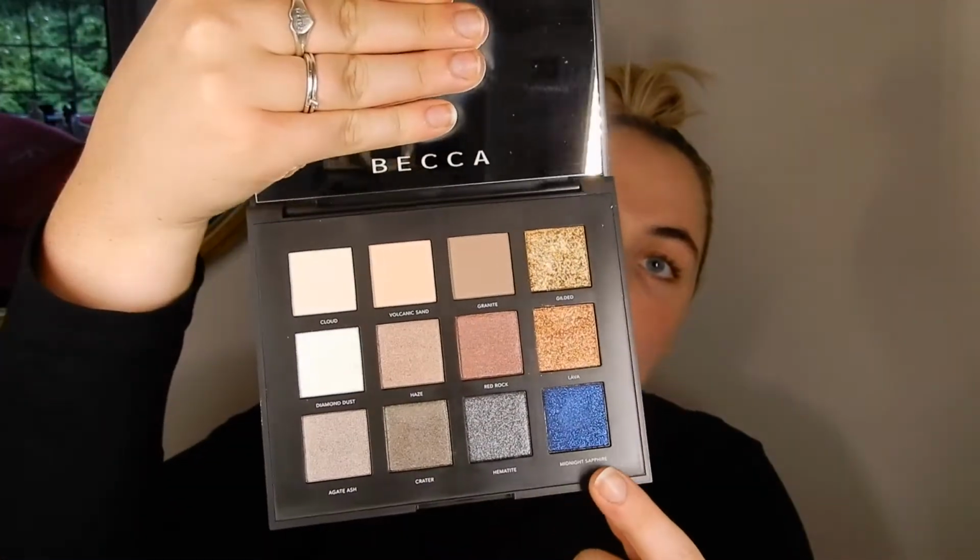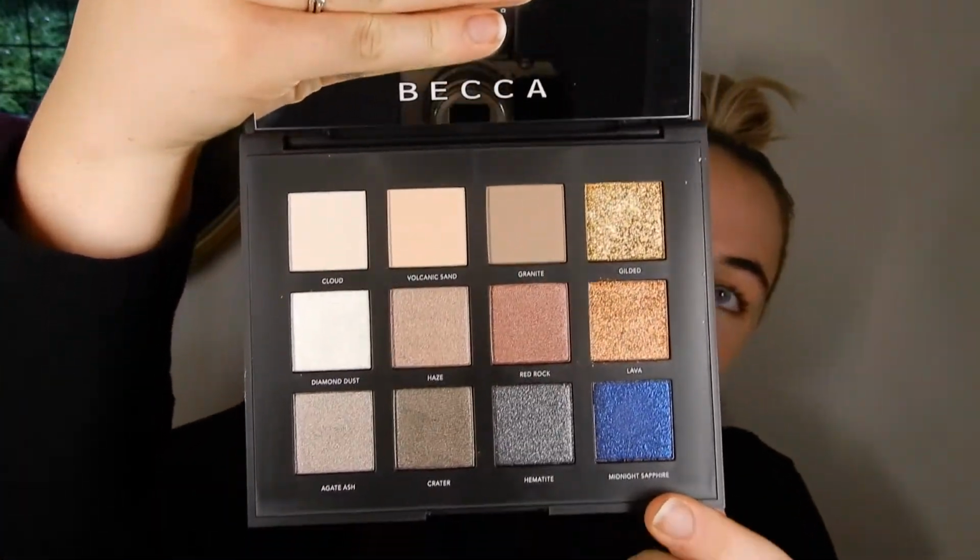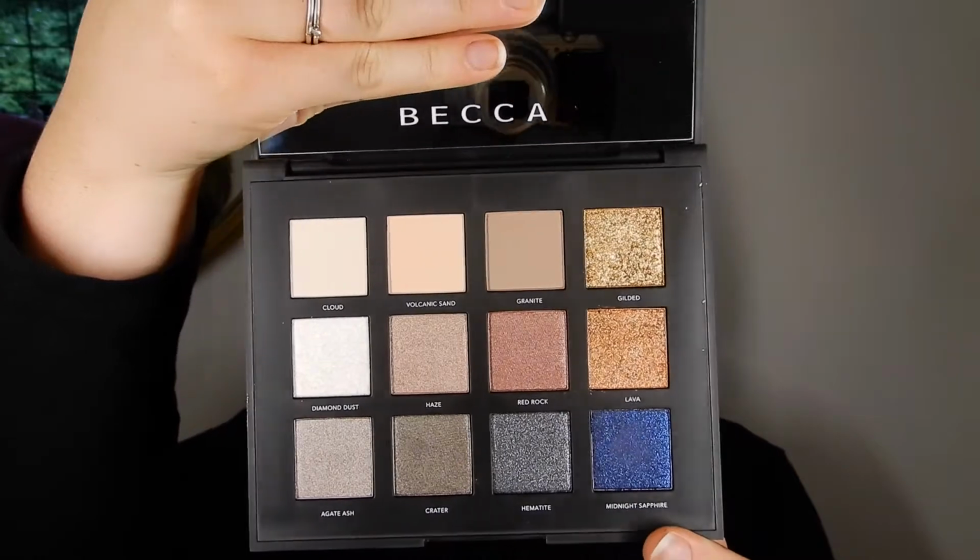Then I got this Volcano Goddess palette from Becca, which is literally gorgeous. I want to create a really smoky blue look. If you can see, this is what the shades look like. I just thought it would be nice to do a really glam tutorial, which I never do because it's always trying new products.